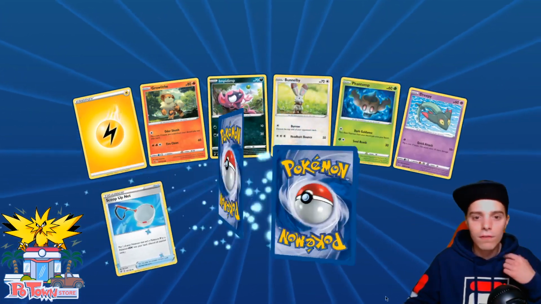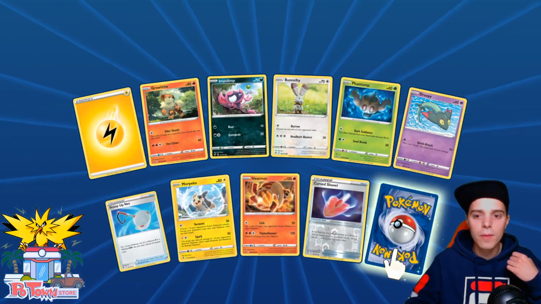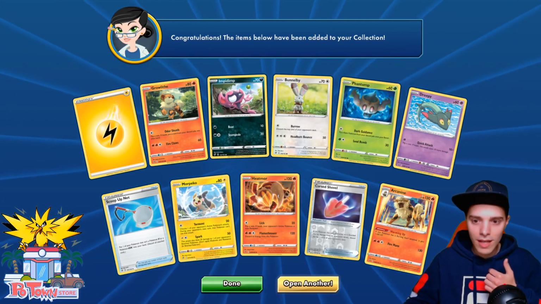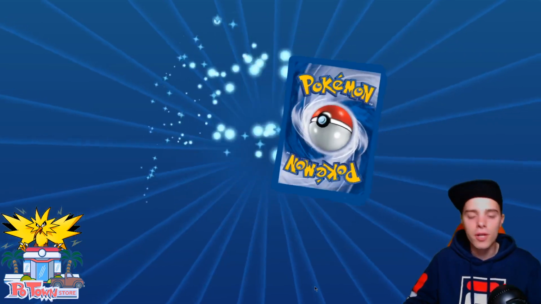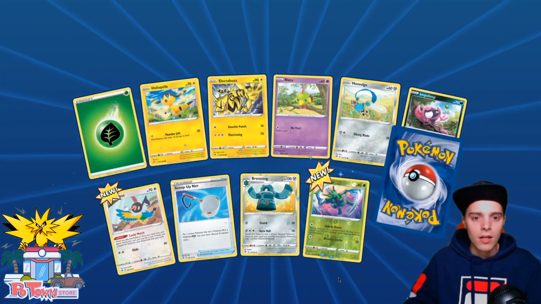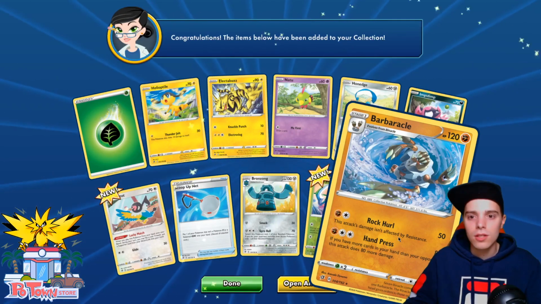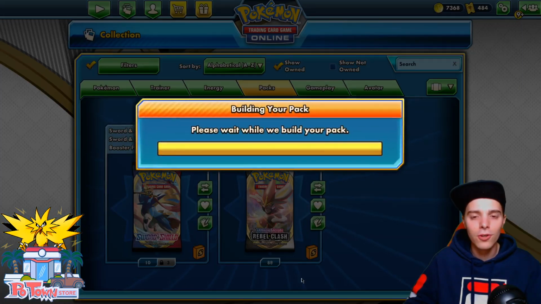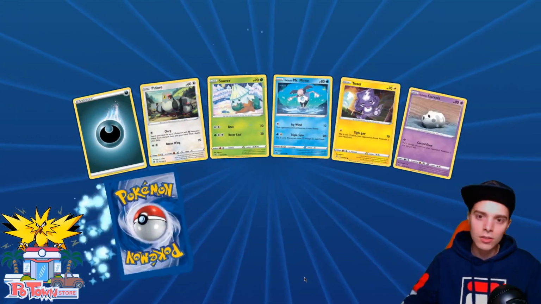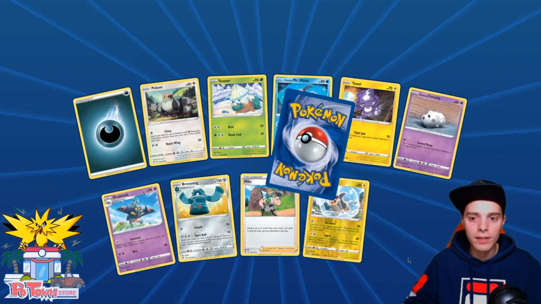Haven't pulled a single V Pokemon just yet. Another Scoop Up Net, always nice to pull that. Another one of those Arcanines. It actually gets 100 extra HP with the Burning Scarf. 100 extra HP is not bad. Another Scoop Up Net. And Barbaracle, not good. We're already like 12 packs into this video and still no V Pokemon, so hopefully we're going to be able to pull at least a couple of them.